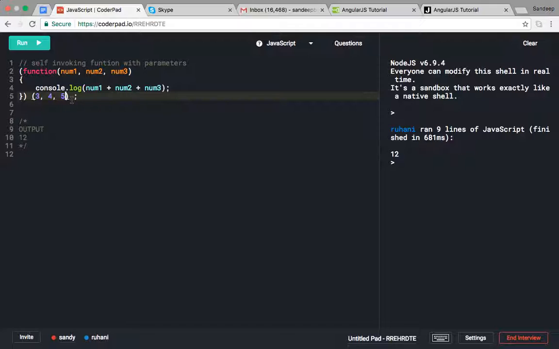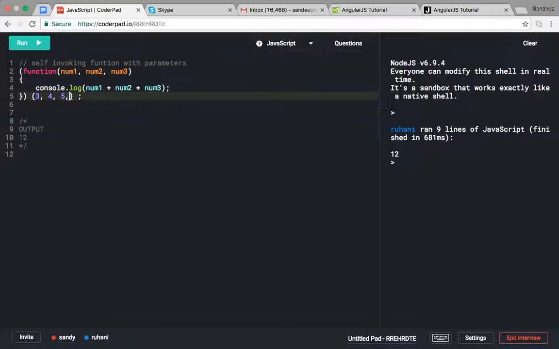Suppose in other languages also, we have to define a number of arguments. So 3 4 5 are arguments, and parameters are number 1, number 2, number 3. And in Java we have String args. What does args take? Whenever we compile our Java program and we provide some user input, args is an array in Java, so that takes all user inputs.